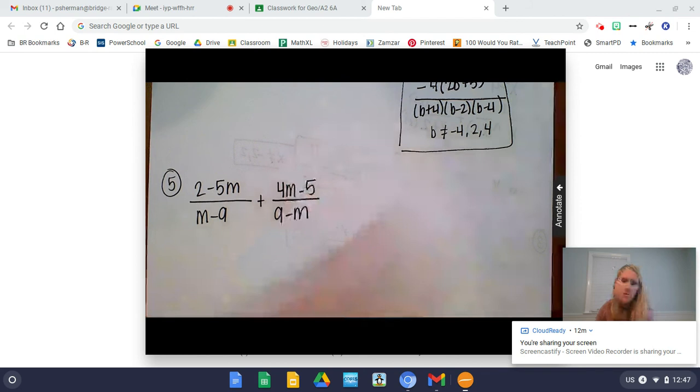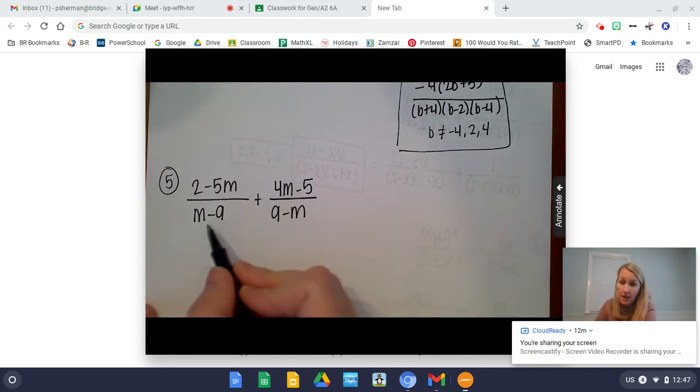Okay. This situation pops up all the time. We talked about it before, where you look at the denominators and they look really similar, but they're not quite the same. And so you do have to do a little bit of rearranging and make sure that they are exactly the same when you get the common denominator, and then go from there.